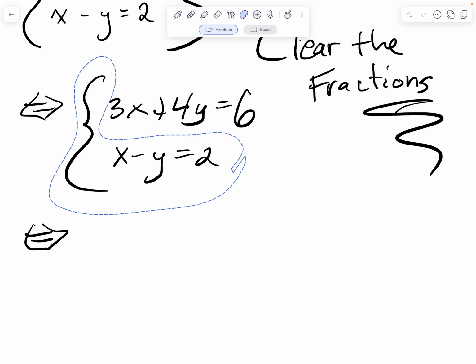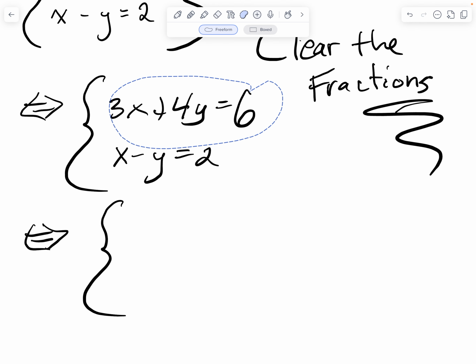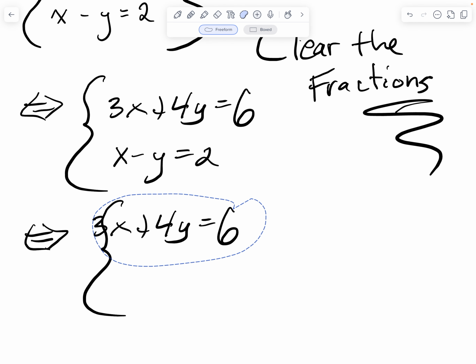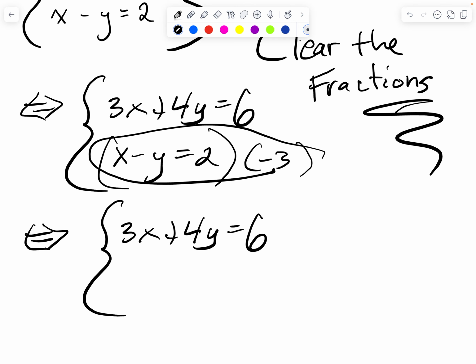So here's one of the big advantages of having a digital pad that you can write on: the time you save writing. So I'm going to keep, oh, I picked the wrong one. That's okay, watch this. Instead of rewriting, I'm going to copy and paste. So obviously these are equivalent because they're exactly the same thing. And then this, to make it match this, that's where I'm going to multiply everything by the minus 3.